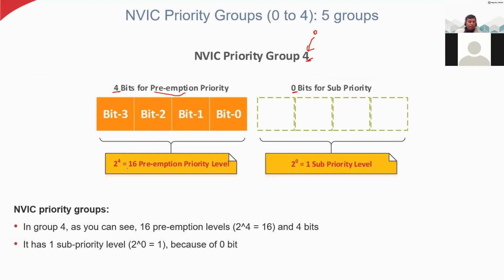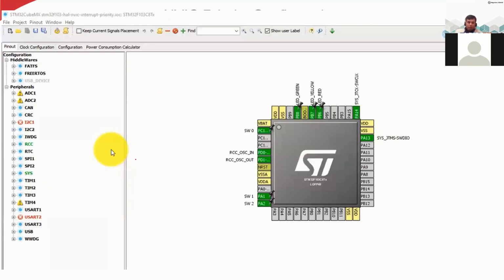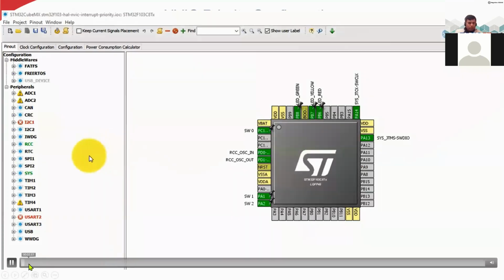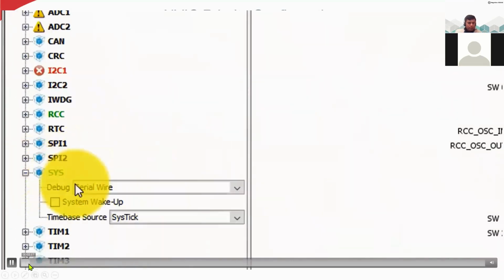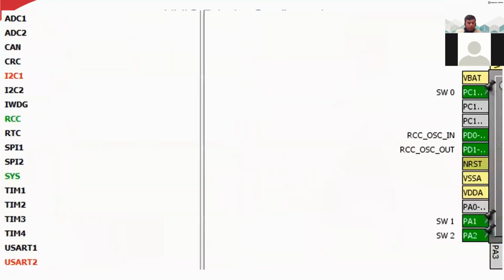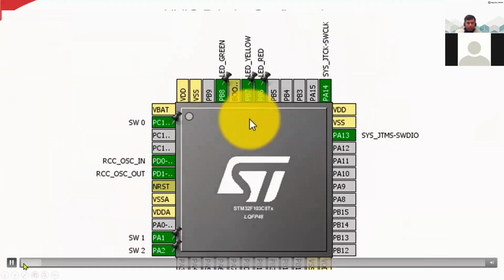So this is how you can remember these priority groups, and each priority group has different bit values in each block, because based on this number of bits, you can calculate the number of levels for the first level, preemption priority, or the second level, sub priority. So that is how the microcontroller is taking it. So now we can see what we are checking. As usual, we are checking the system clock and then the RCC, and then we are going to the pin, and we are seeing in this pin what we have to do.